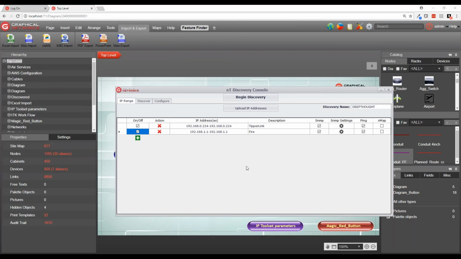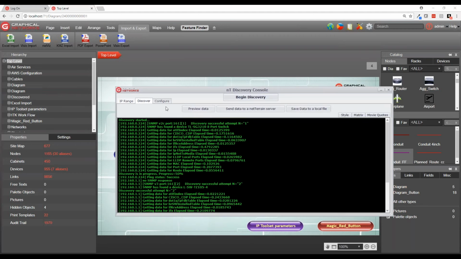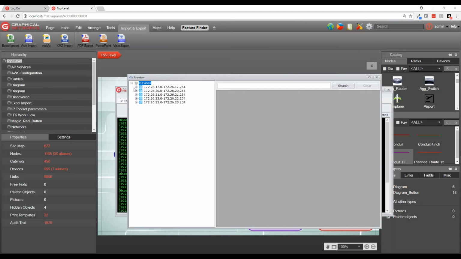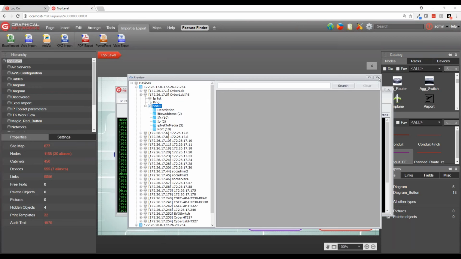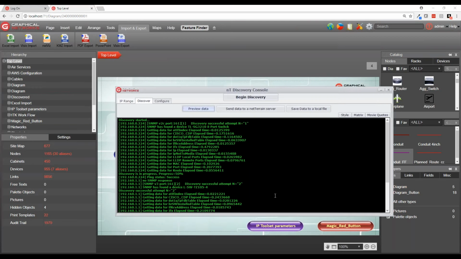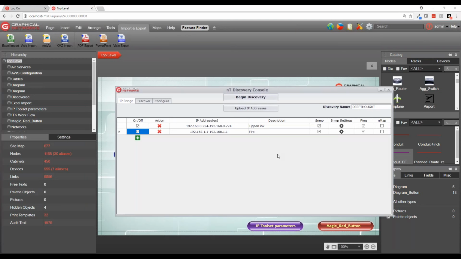The next step, besides just pinging and seeing what's alive, is SNMP. It's pretty traditional, it's been around a long time. There are different SNMP versions, we support the different versions that are out there, and it can collect and bring in data as well. Typically, you go through a process of discovery, and then you can preview the data that is discovered, the SNMP information. So the process is to set up an IP address range, discover information, see what it finds, and then have it start to draw things out.